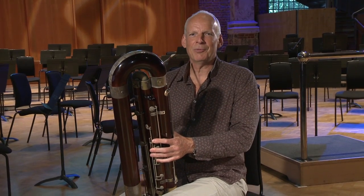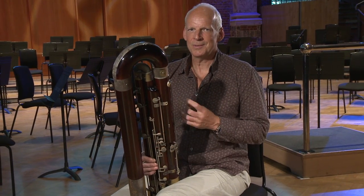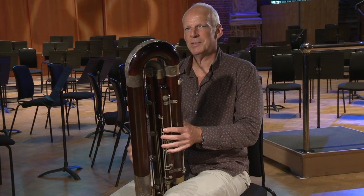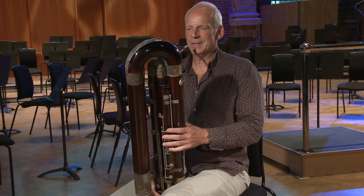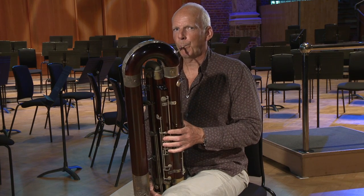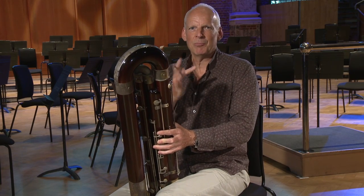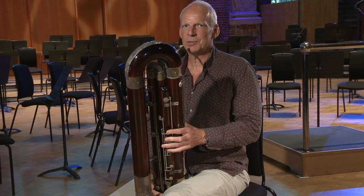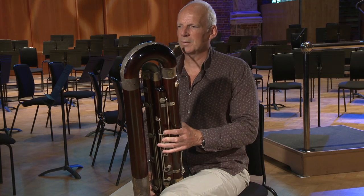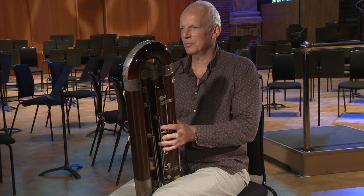Just after figure five, there are a couple of triplet passages which are quite tricky technically, and the instrument doesn't always support the pitch, particularly if the reed is slightly too soft. It sometimes helps, particularly when fingering the E flat, which can sound rather flat, to put down something in the right hand, probably the middle finger of the right hand, to help support the pitch. As you can hear, it's a little sharper. So that may help us in those two little passages there.